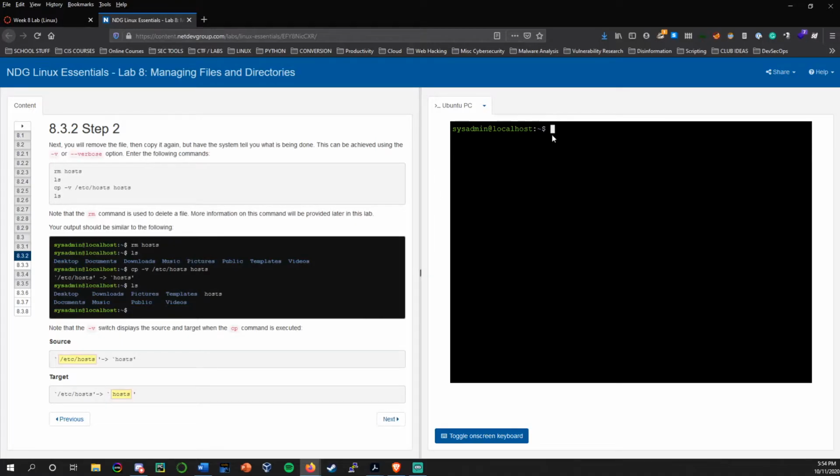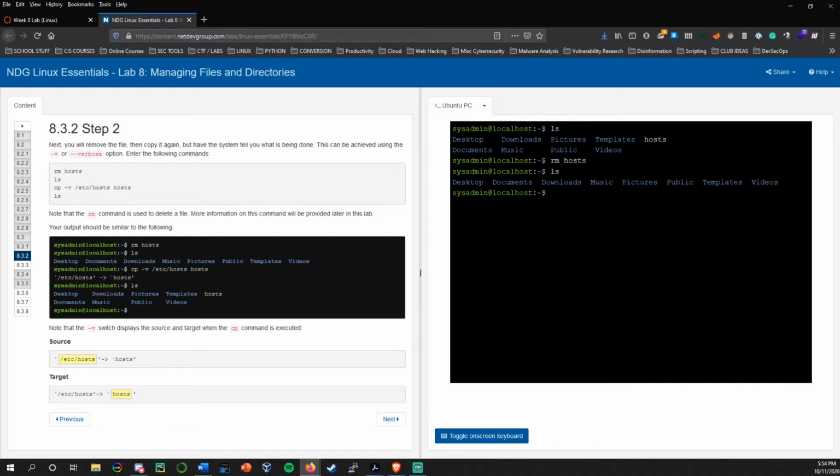So now let's remove that file. So we can say rm for remove hosts. We do a listing again. We see that file is gone. And let's go ahead and copy it back. And this time we'll use this -v option. This stands for verbose. And essentially when you use this on commands, it's going to display a little bit more information about what's happening.